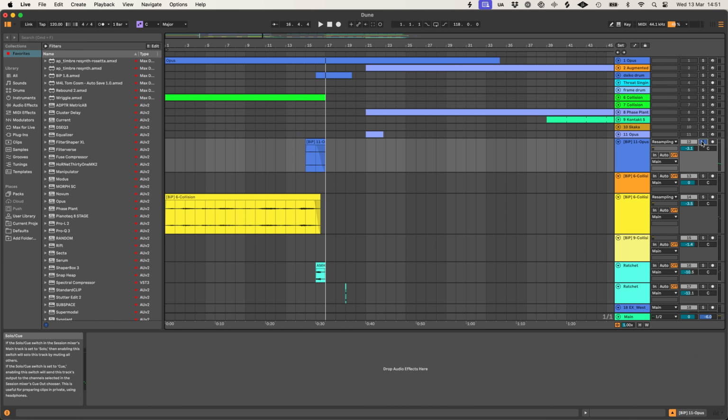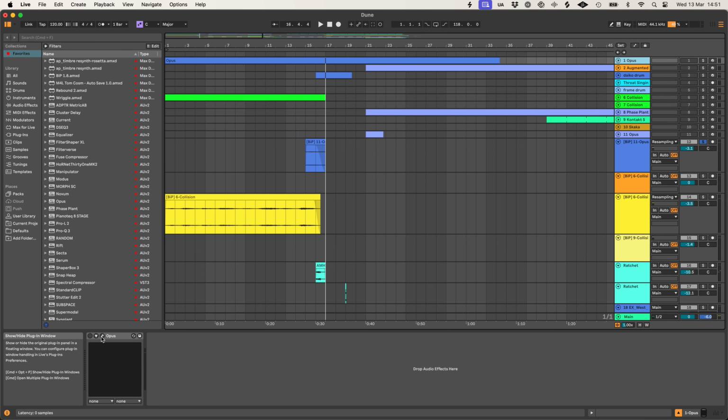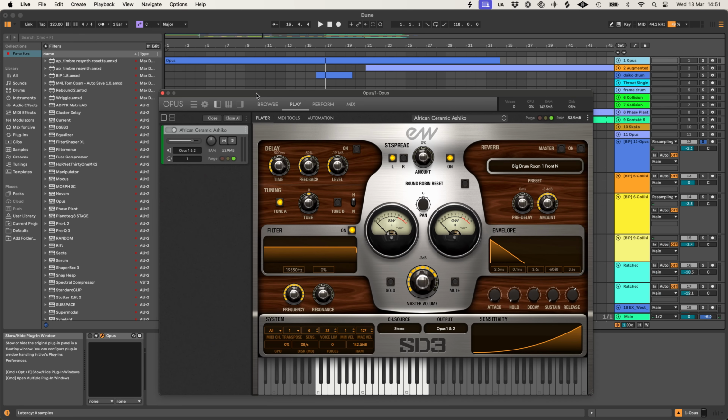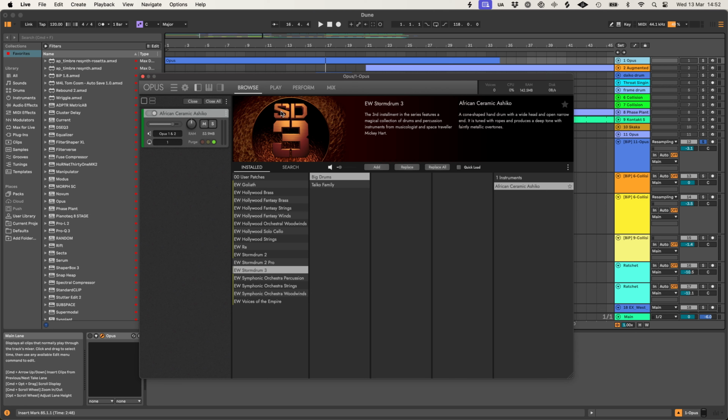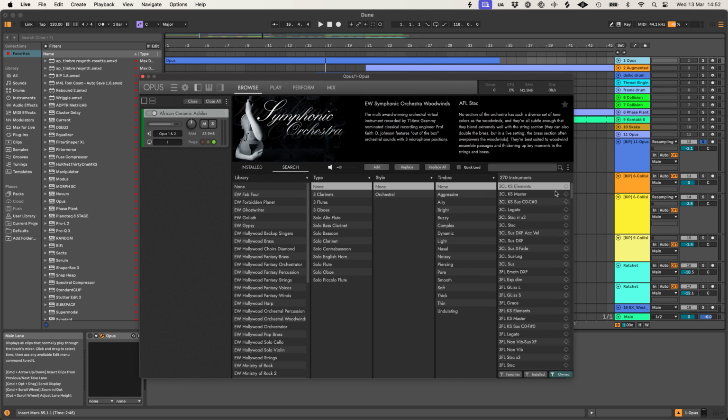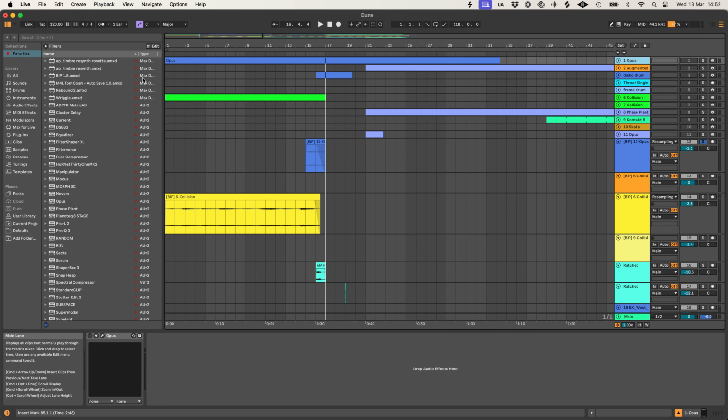So I use Opus, which is East West's sample player. It's similar to Kontakt, except it's just the in-house sample player for East West orchestral libraries. For £20 a month, I get access to their entire library. So I can just search in here anything I need, and I'm finding that very, very useful. Versus Kontakt, where I've just got a few bits here and there that I've been using for years, and I want something new. I've used that a few times in this project, but I wanted a Middle Eastern sounding stringed instrument. So I just got that little bit there, which I added.